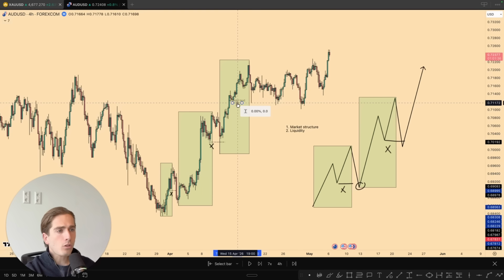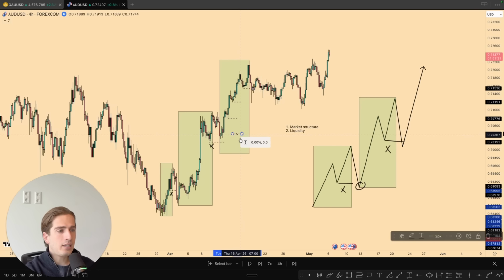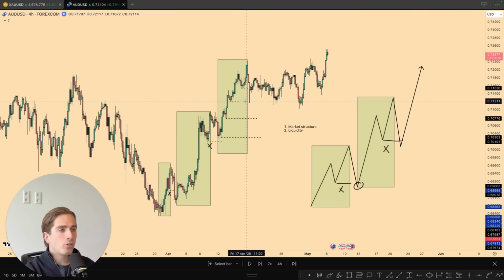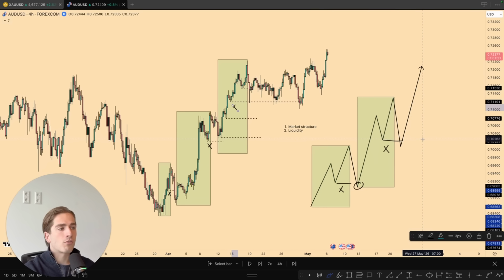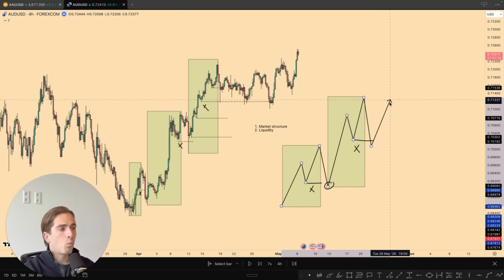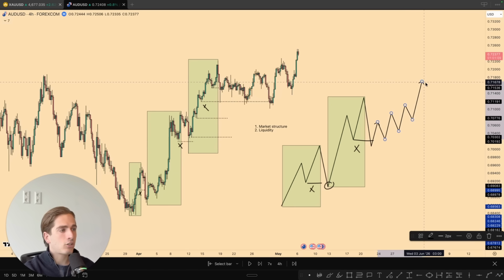We have one over here, we have one over here, and we have one over here. We even have one over here. And ultimately, what you're looking for the market to do is to interact with that overall liquidity low and then give you the market structure confirmation. That would look like this: whenever we see the market start reacting to that liquidity low, you start seeing a little trend form that confirms the market is actually ready to head up higher.